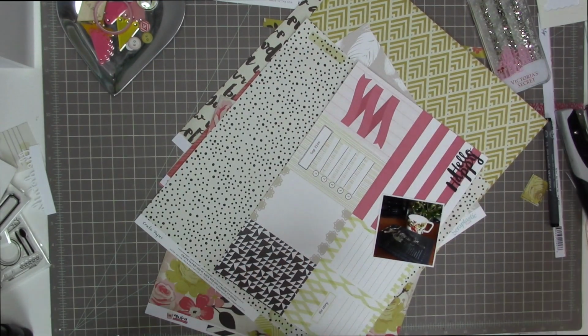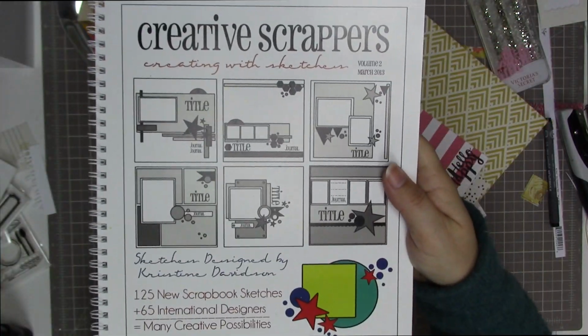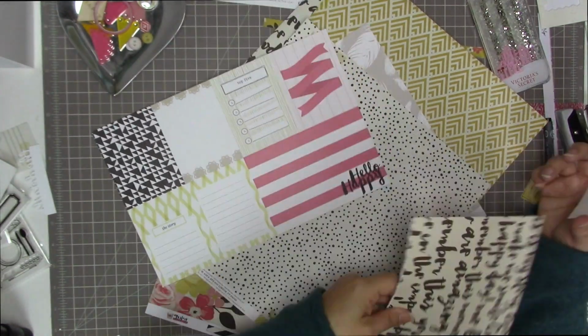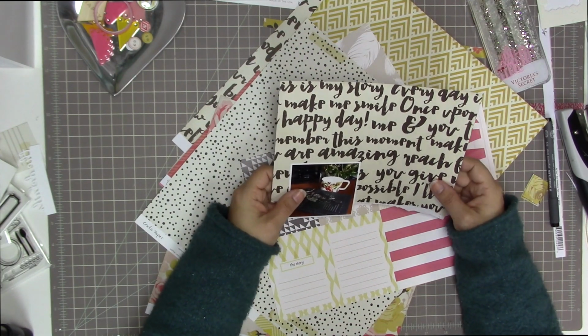So I'm scrapbooking this photo here that you saw me. There's the sketch that I'm using. I'm just showing you that it's from this book and that it's from page 45. You will see more of that sketch later on. But first I'm just going to pick some papers to coordinate with this photo.